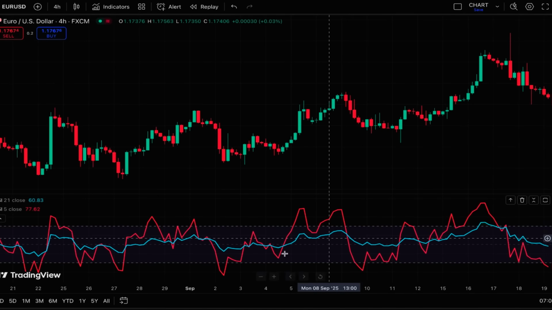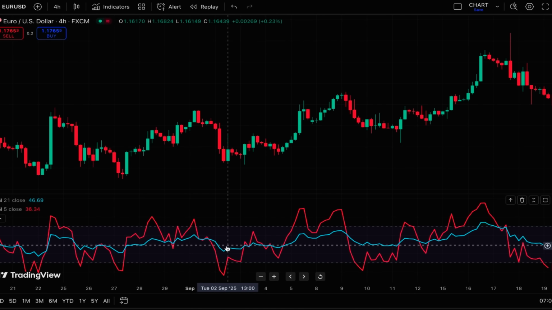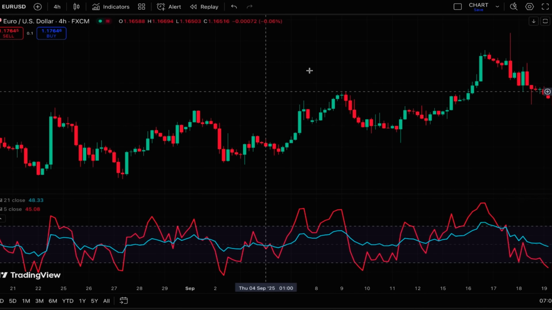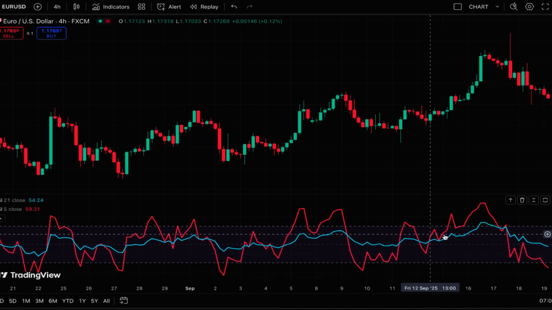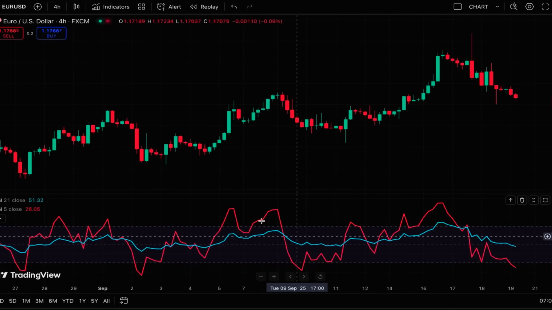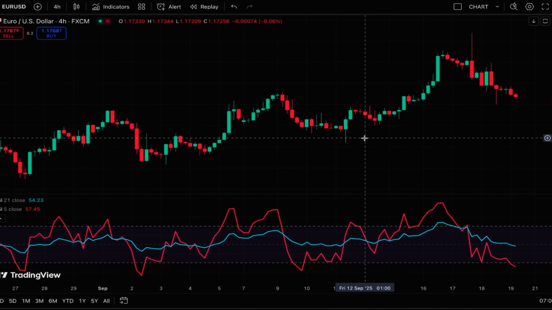Alright, getting back to our indicators, this blue line, which is RSI with length of 21, helps us with the current trend of the market, and this red RSI, which has length of 5, will help us with short-term momentum changes that are happening in the market. So in times that the blue line is above the center line, we can say that the market is trending up and we need to look for long position opportunities.